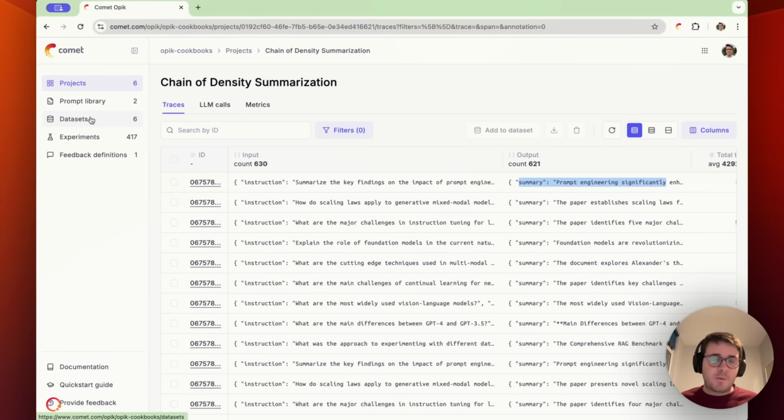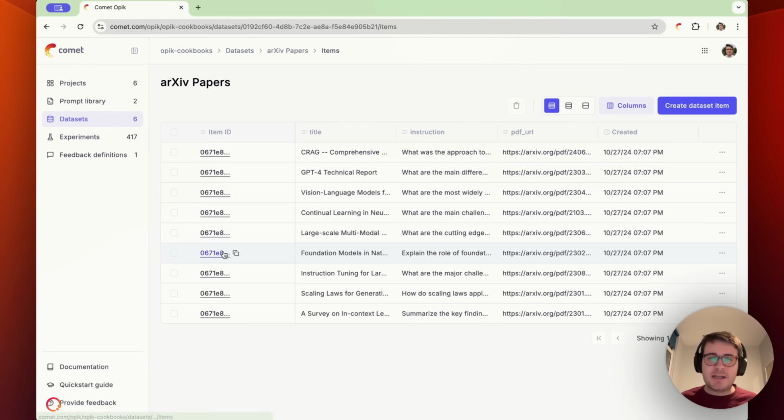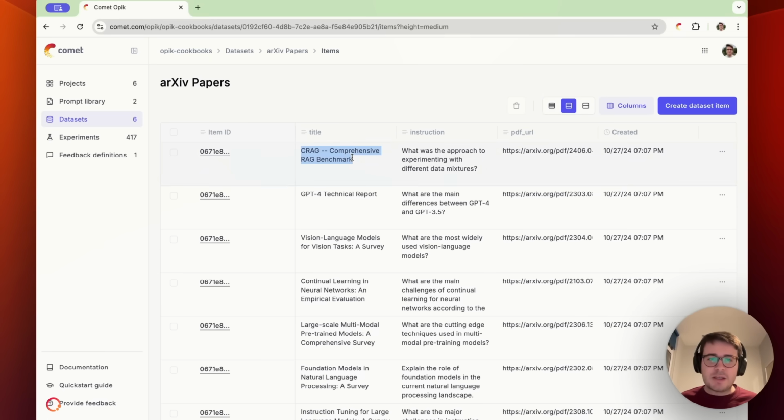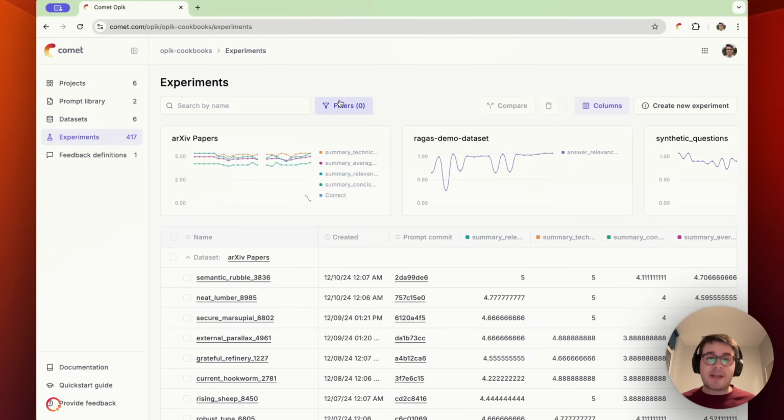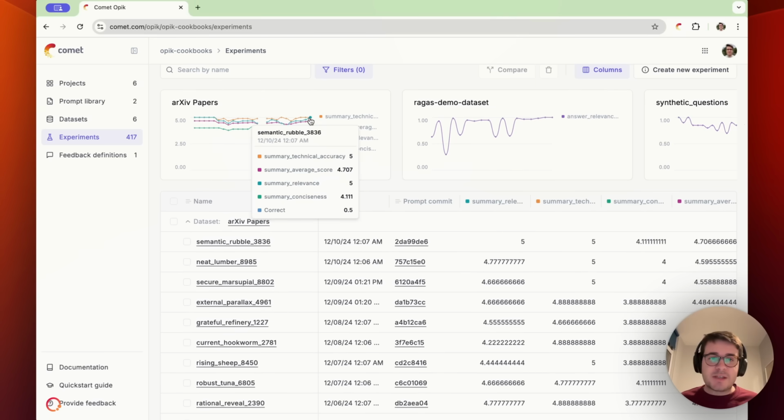As a first step, we will create a dataset that contains a link to 9 different papers that we would like to summarize. As you can see here, we keep track of the title and the PDF URL. What we can now do is try out different prompt templates for the summarization task and measure their effectiveness on the examples saved in the dataset. You can see here that we have different prompt templates that have been performing better and better as we iterate on them, especially on the summary concisiveness score.